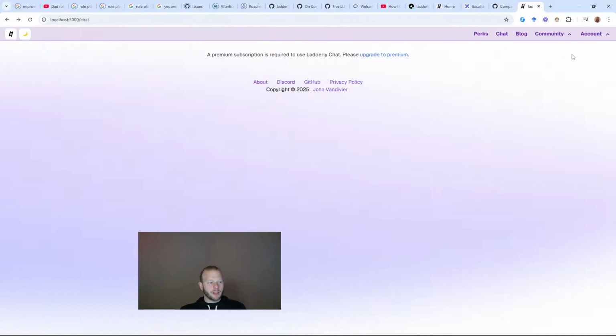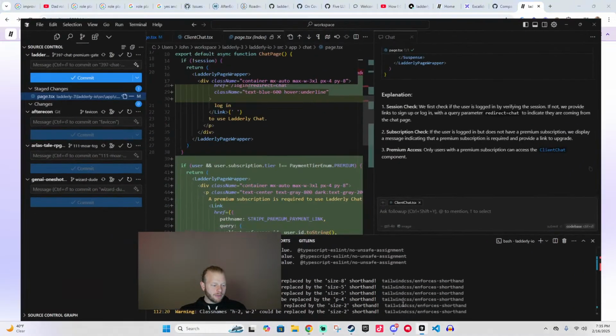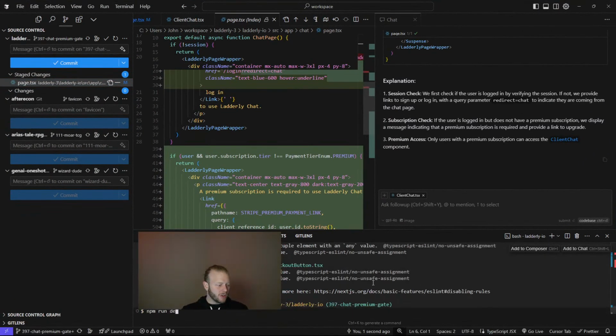This is working. If I log out, oh, it's not running. I'll just quickly verify that it works in that case too.